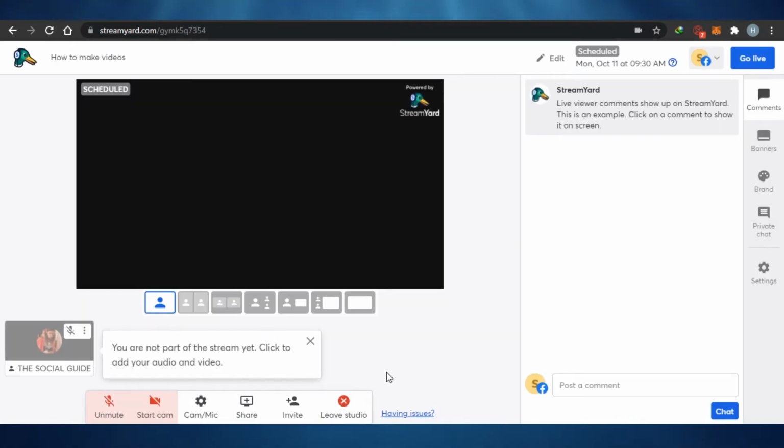Now this is where they will show me how the studio is going to look the day the live will happen. For example, it's happening tomorrow. This is pretty good, right? I can check out right here, add everything I want to check.